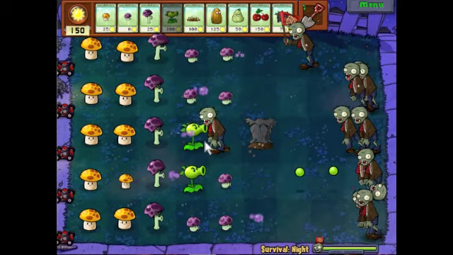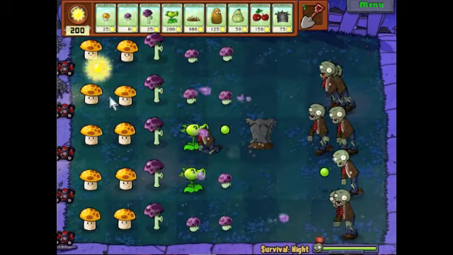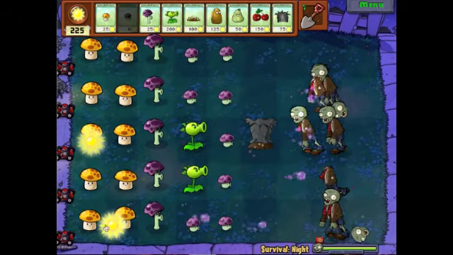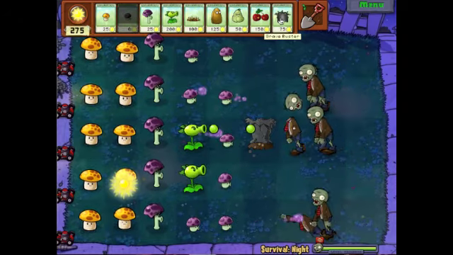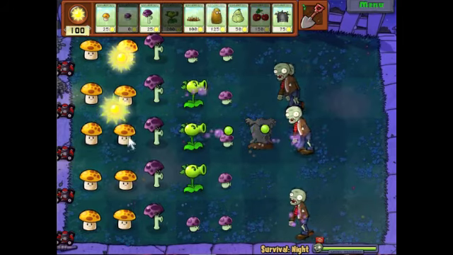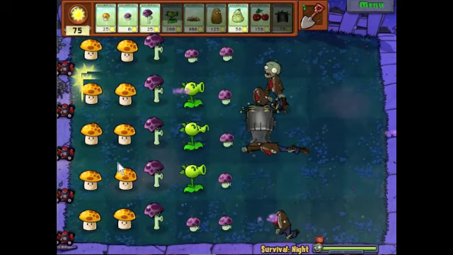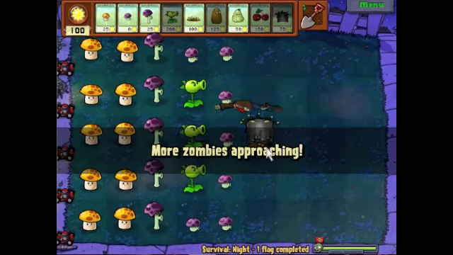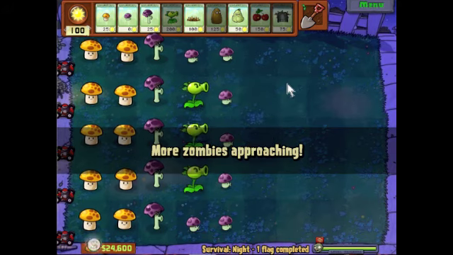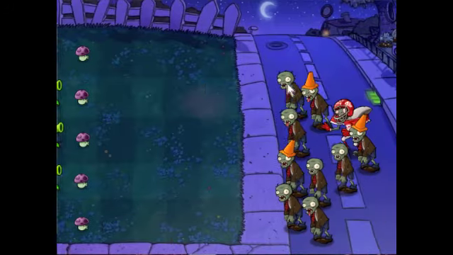And as you can see, they may pop up very close to where your plants are. We almost ate that repeater. That would have been really a cheap shot. If this happens and it's not finished eating the grave, it will finish eating the grave at the beginning of the next flag or level.